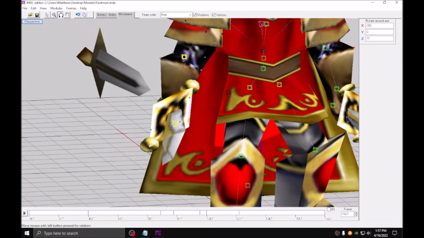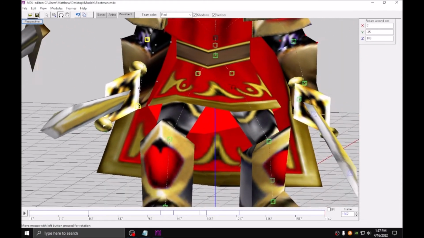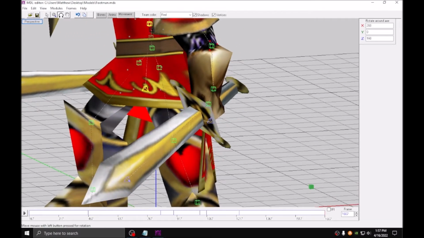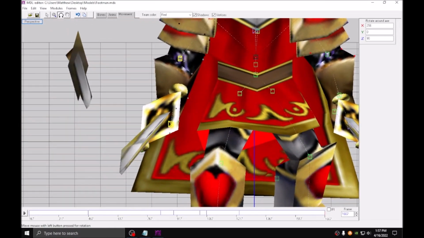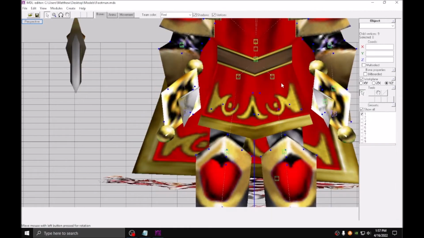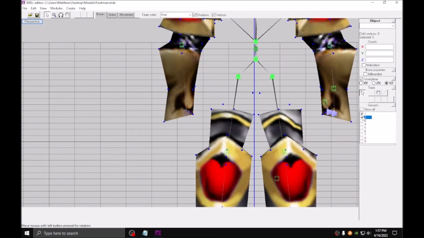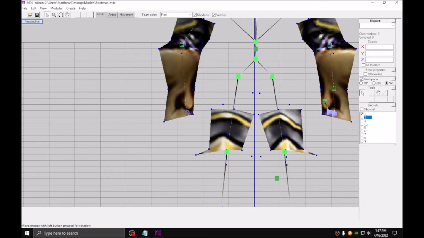Now for this sword here, you'll see that we don't actually have a bone that we can use to rotate the sword hand. We're going to make one here. So go to bones. Now we're only going to select the geosets that have the hand and the sword. No, you know what? Just the hand. Alright, click and drag across the wrist because this is where it's going to bend. Create, bone. We're just going to call it right wrist.